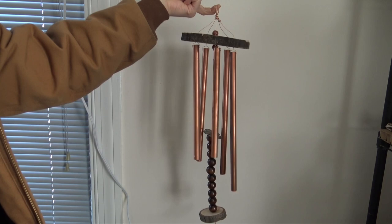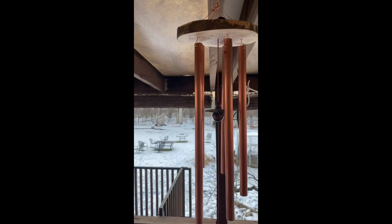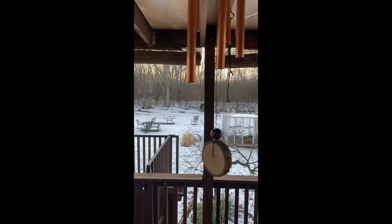And so, drum roll, my final design is right here. I got the flower to hang flat with a bead up above and below, and then the wood at the bottom I hung vertically so there's more surface area for the wind to catch. And I really like the sound.